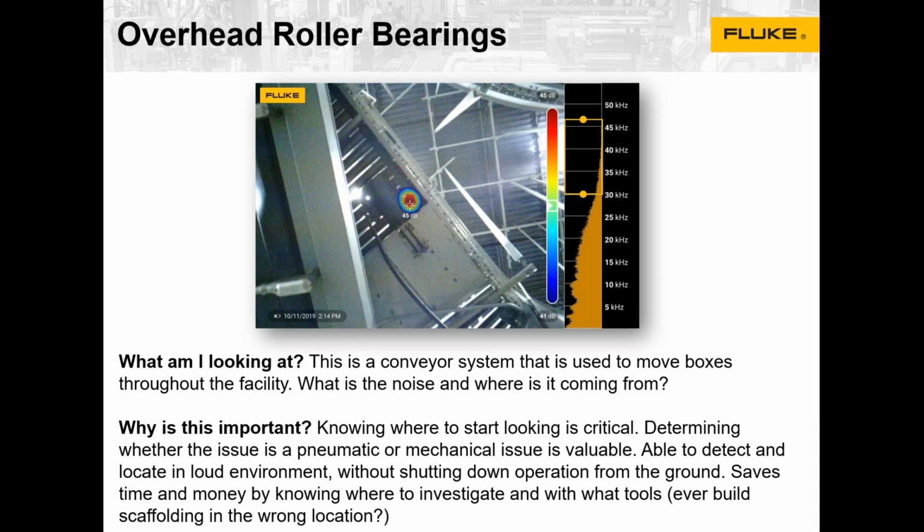Great, yeah. And here's a place where there's a lot of potential value too that you might not think of. We're looking at an overhead conveyor system, and so there's bearings, and in this case pneumatic controls as well. How do you do your maintenance? How do you do it efficiently? If there's an issue, where is it? How do I detect that?